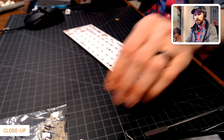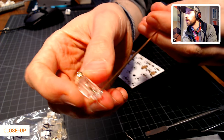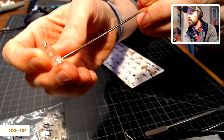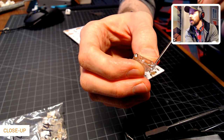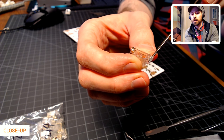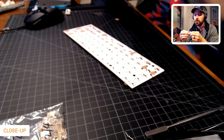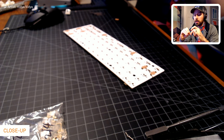So I did that, and the reason I did that is because I don't like the sound of a stabilizer hitting the PCB. I have this test stabilizer reading backward, so I can actually show you, which is genius, and also a problem I have continuously, even when I'm trying to make a board correctly: I constantly put the stabilizer in backward, and then have to redo it, which is great.